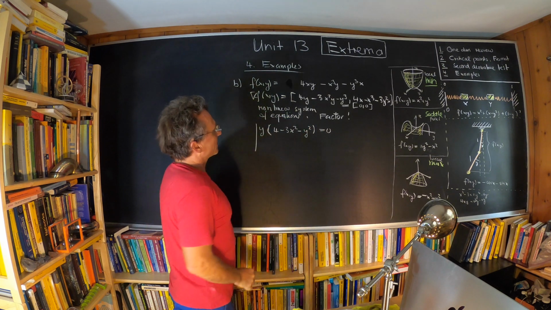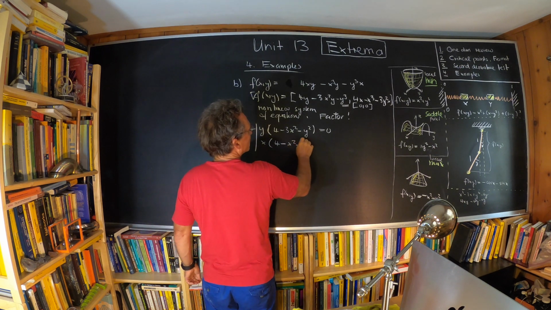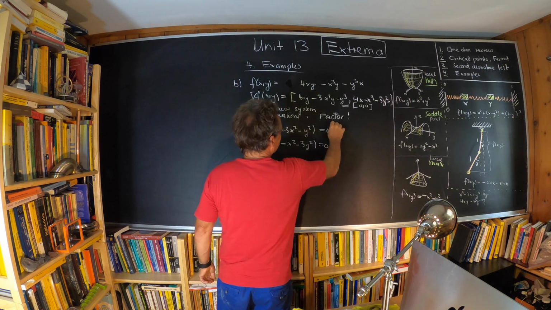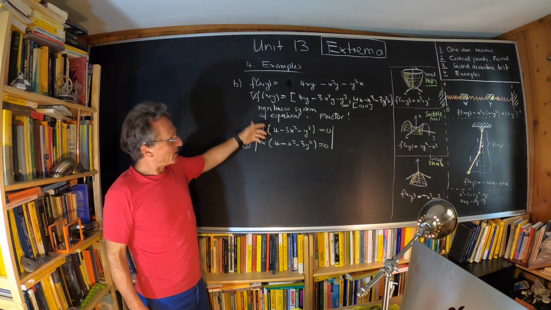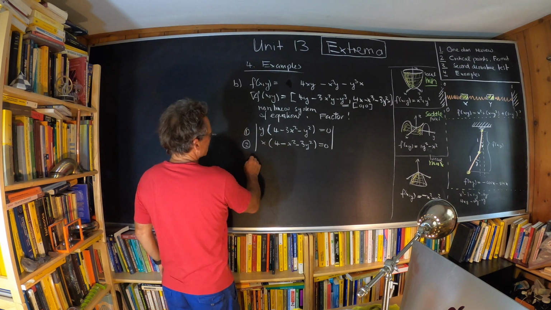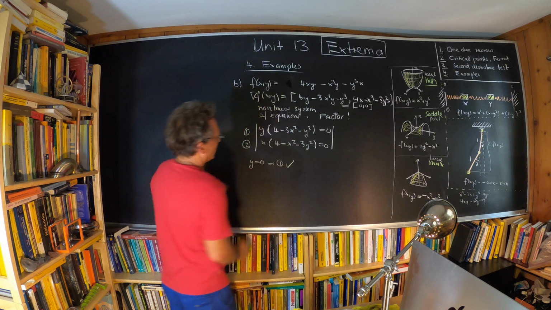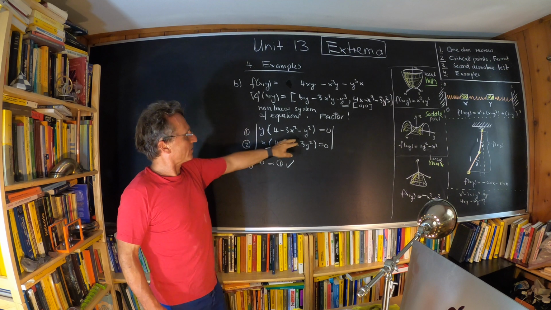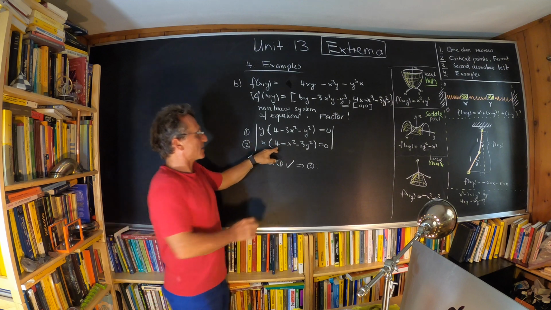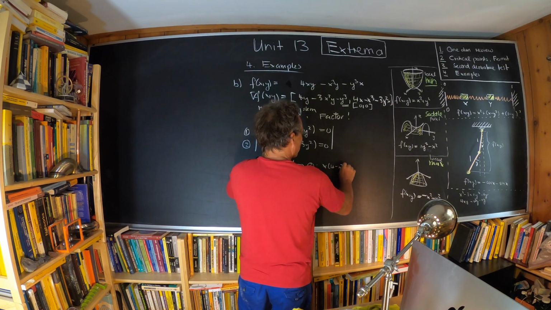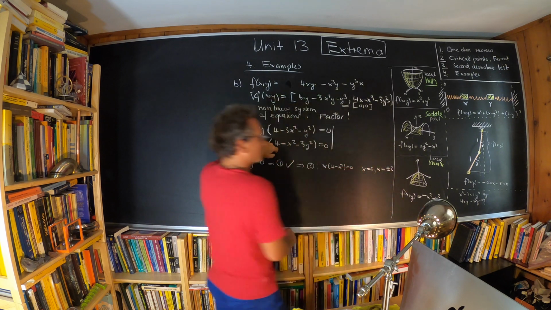0. And in the second equation we can take x out. We have x times (4 minus x squared minus 3y squared) is equal to 0. Two equations, and it still looks tough, but it's doable now because we can look at cases. First case, when y is equal to 0, then the first equation is okay. The second equation tells us that x times (4 minus x squared) is equal to 0, so that means x is equal to 0 or x is equal to plus or minus 2.